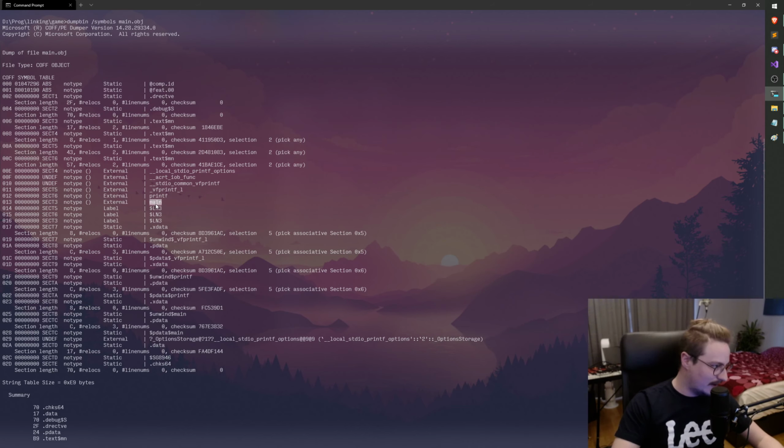Here's main, all right? So that means somewhere in this object file, in section 3, main is defined. So the data for main, the actual instructions to run on the CPU, is defined in this object file, in section 3. And you don't have to worry about what sections are. The only thing I care about is that it is a section, all right? So section 3, main. Great.